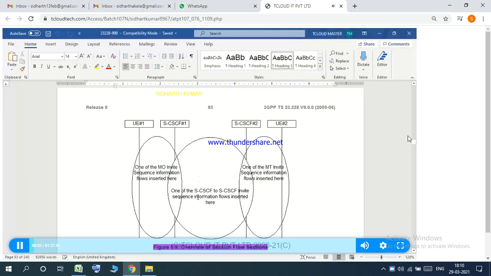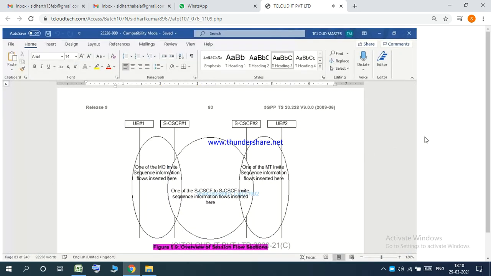These IMS call flows and how the IMS call flows happen from one end to the other end. Yesterday we completed the different scenarios, an understanding of the transit part from SCSCF1 to SCSCF2, how the messages will flow. That part we studied in yesterday's session. We need to complete the MO part, mobile originated part, and the mobile terminated part. So we need to cover these two aspects.